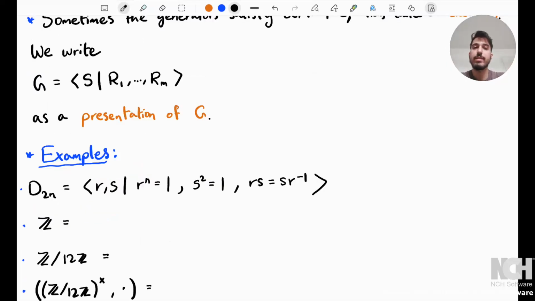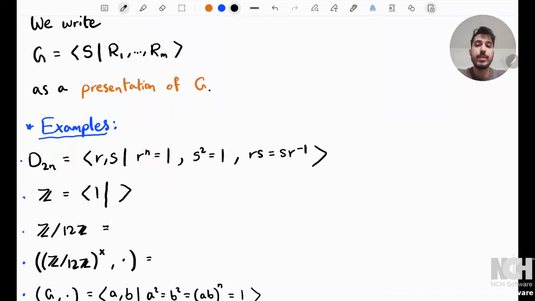The next example on the list is Z. And we saw that Z is generated by 1. Do we really have a set of equations for this generator that describe 1? Not really. The only thing we have is that if we add 1 to itself multiple times, we get any element that we want in the integers. But we don't really have any type of cycle or relation in these generators. Well, being only 1, it's really hard to find one. So we just put a line like this and we leave it blank.